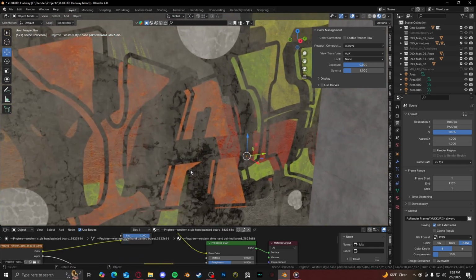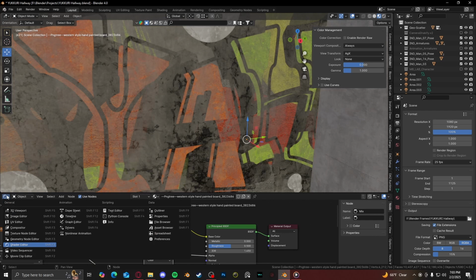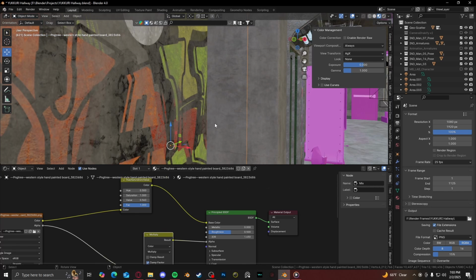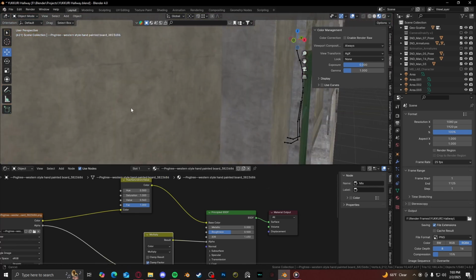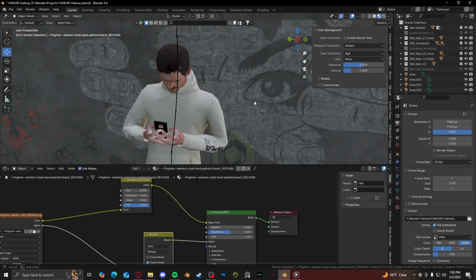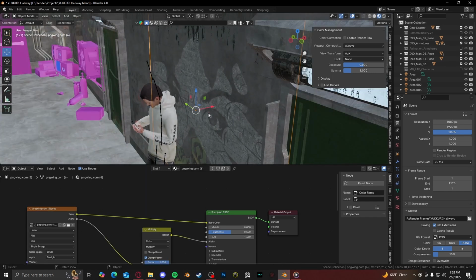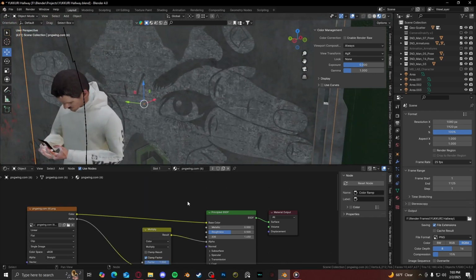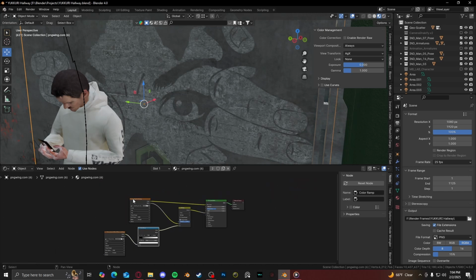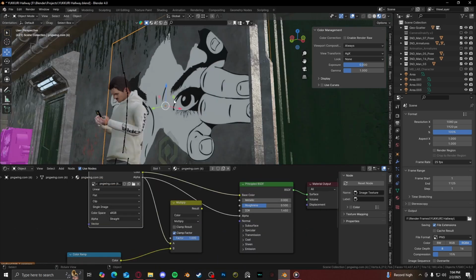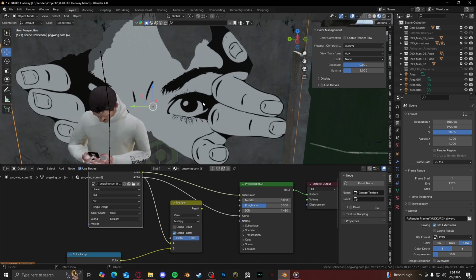I forgot what website it is, but you can literally just search up online graffiti PNG, and there's tons and tons of graffiti out there. But to give it this worn out type of look that you can't really get anywhere else, you have to make it yourself. So I'll use this one as an example behind this guy. This is the entire setup right here. It's super easy. So here's the graffiti itself.